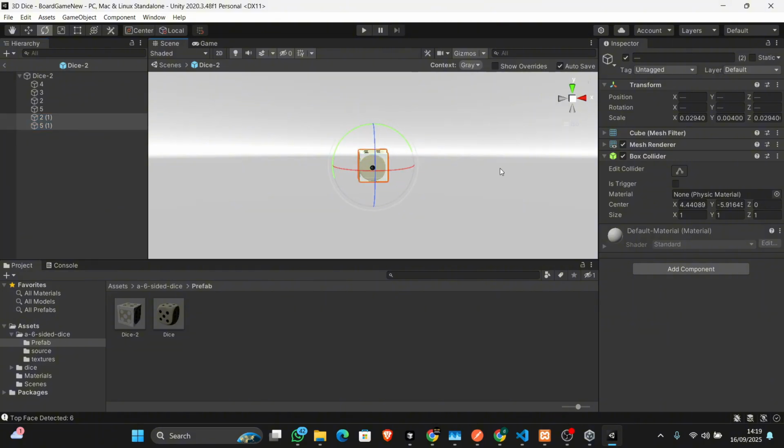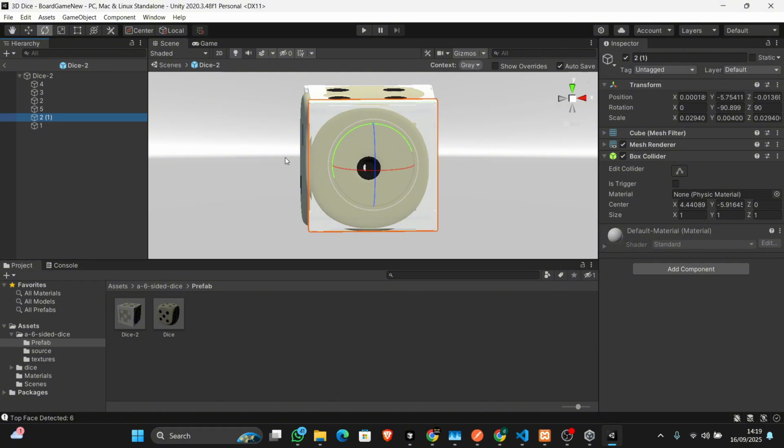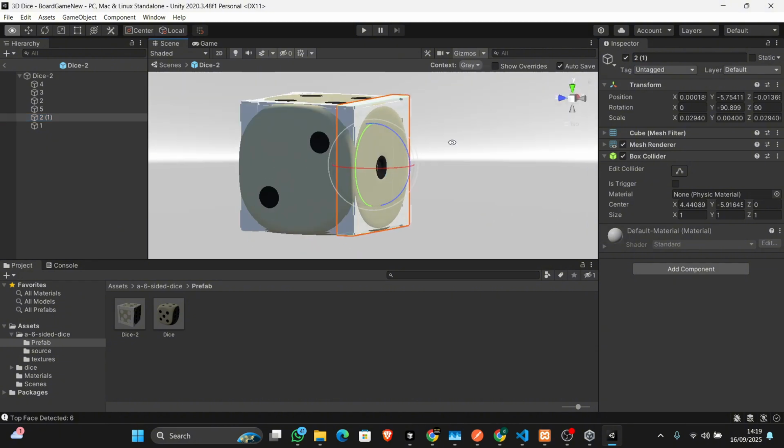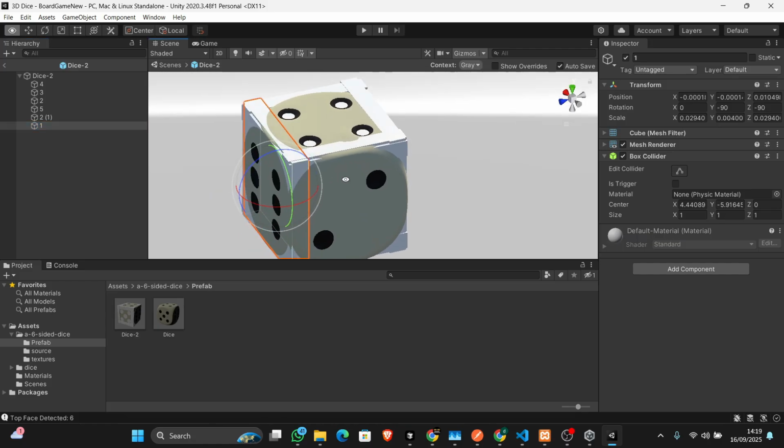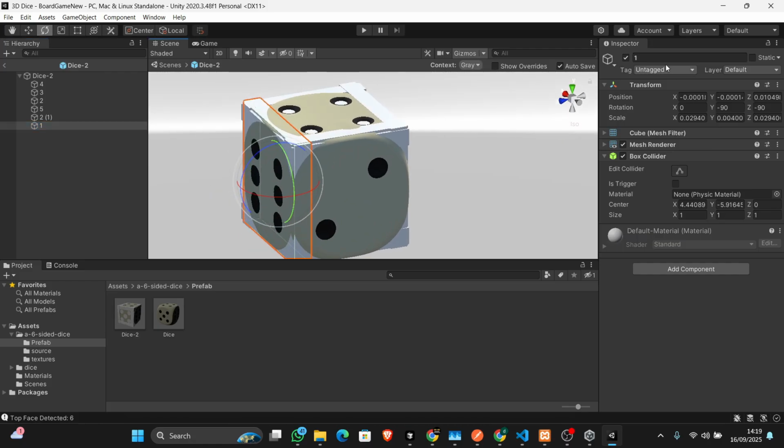Okay, sorry about that. So this would be 90, minus 90, and this would be 1. Now we'll go for the next one. Oh, my bad, this is 1. This is 6, sorry, and this is 1. That's minus 90.